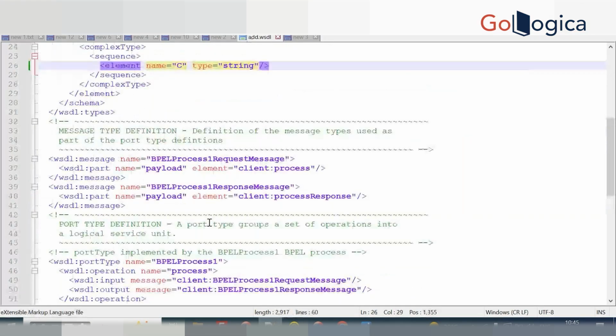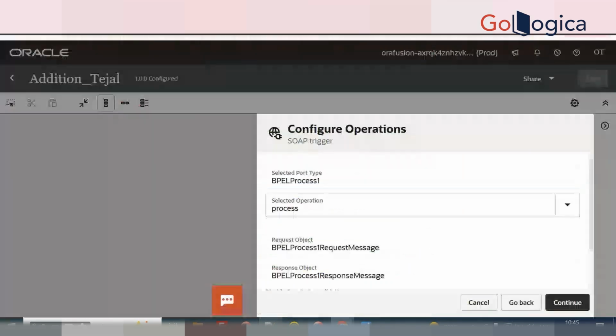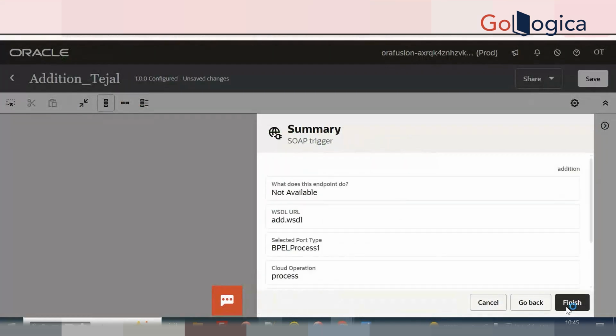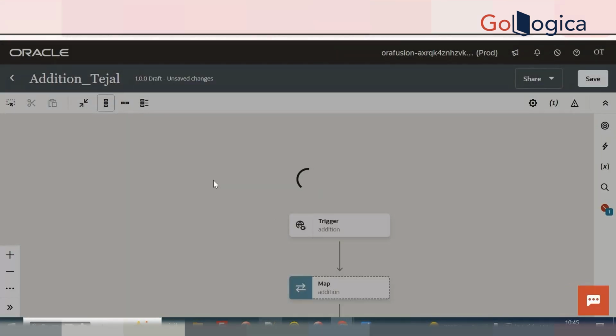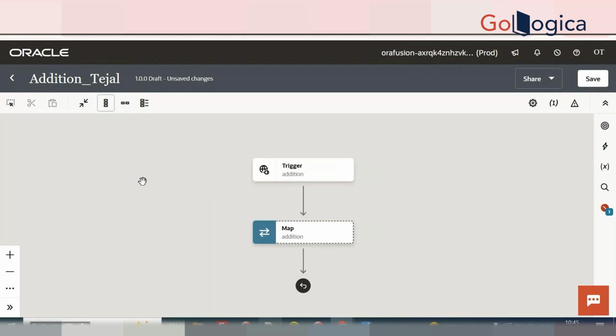So the operation's name is process, right? Continue, continue, finish. Only the operation we have to select. Everything else remains the same, already defined in Vista. You can change the flow to horizontal and vertical also.